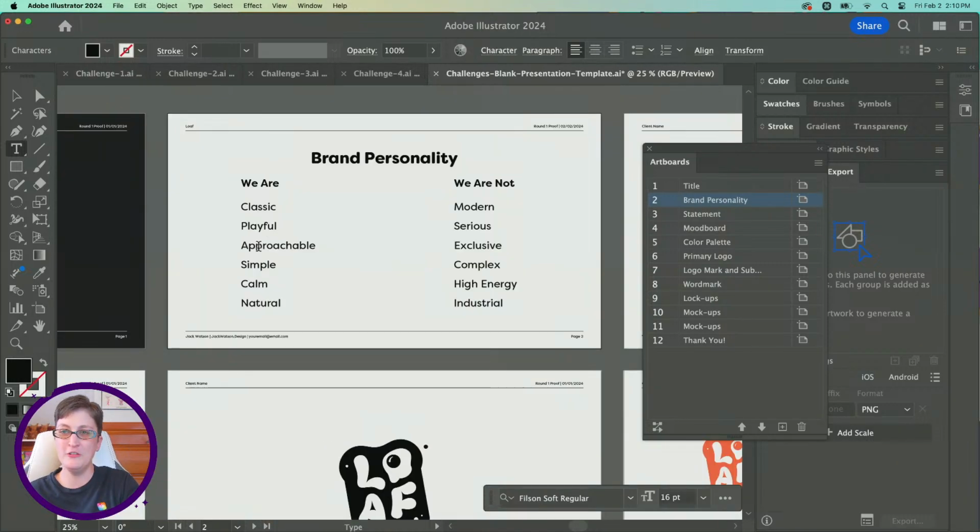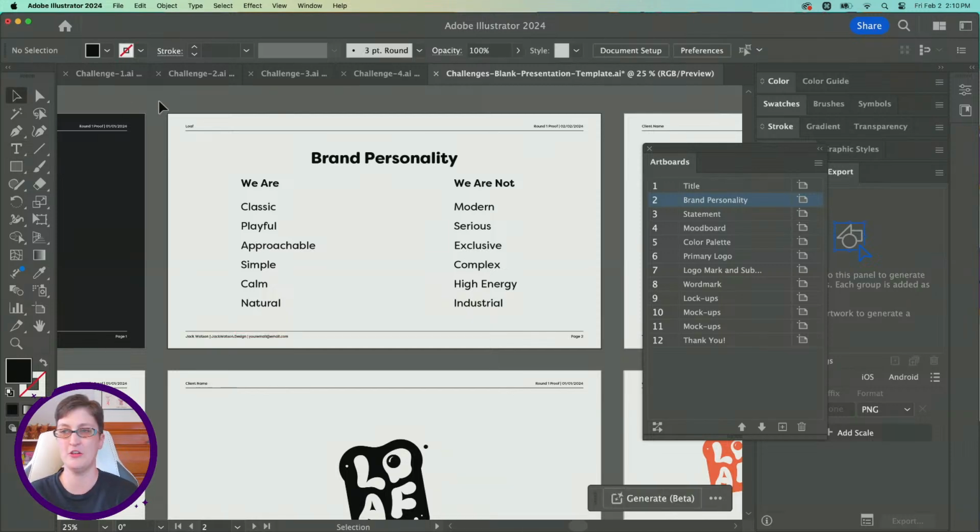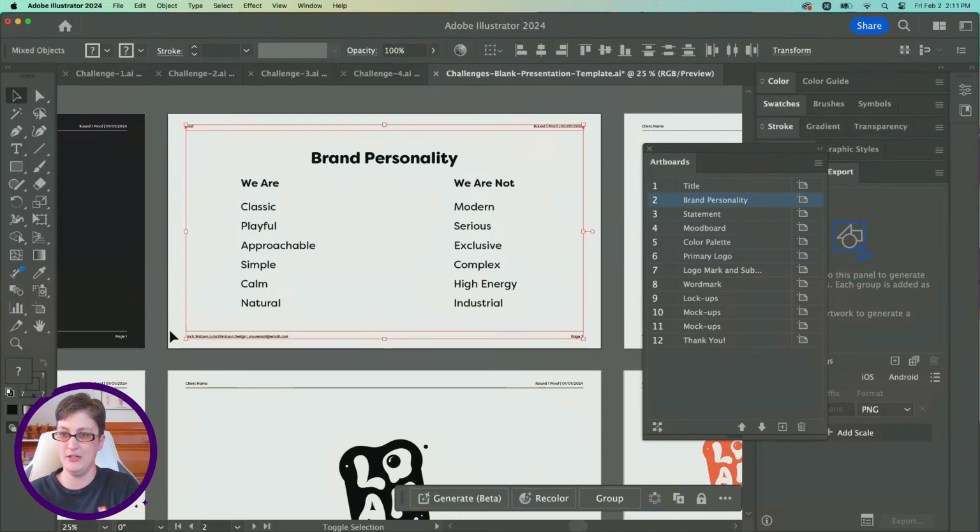Now, again, you're probably thinking, oh, it's going to take me forever to fill all these in. We're going to use a couple of little tricks here to make it easier to get this across all of our artboards without having to reset the type every single time. Let's say this is all set. I'm just going to drag to select my header content and my footer, and hit Command C to copy. When I hit Command C, it lives on our invisible pasteboard somewhere in the world. It's going to stay there until we need it again, as long as we don't hit Command C and copy something else.